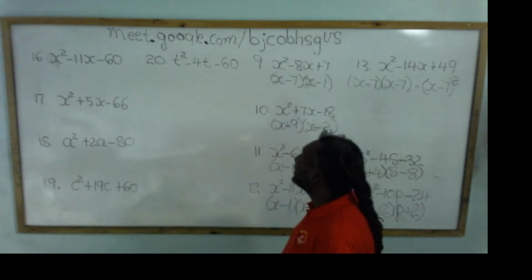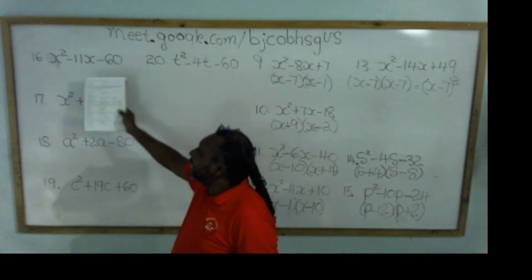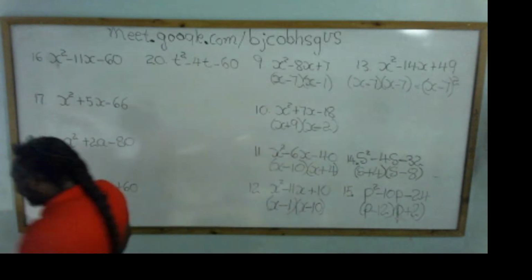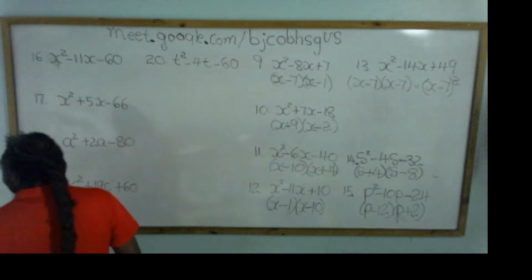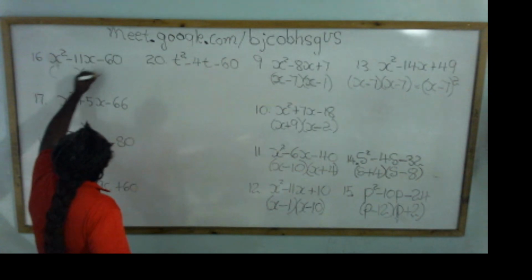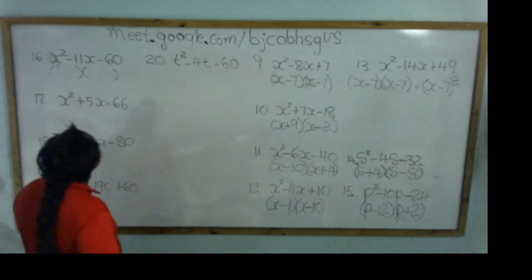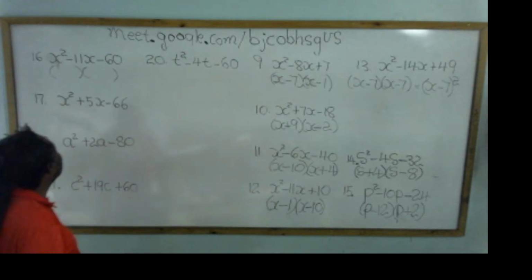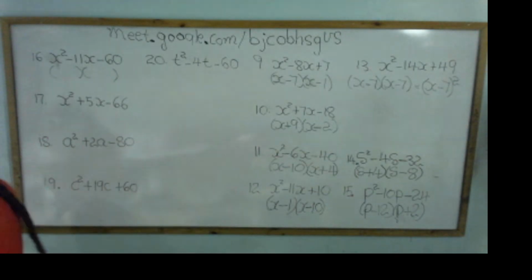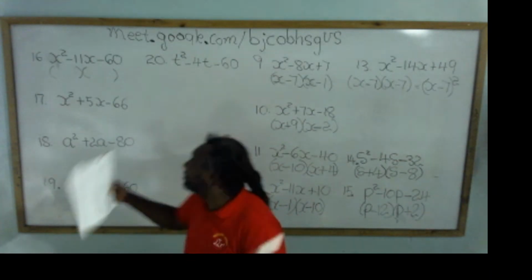Alright, so let's continue. The two numbers multiply to give a negative 60 and they add to give a negative 11. What are they? No, there's my other marker. I have not figured it out as yet, but I'm going to figure it out in a few seconds. Yes, I figured it out by now. Yes, I have figured that one out. Then 60 students. Yes, 15 for it. Thank you very much.